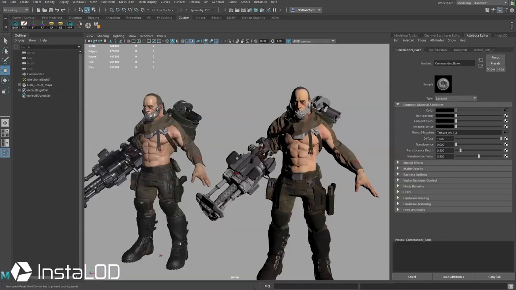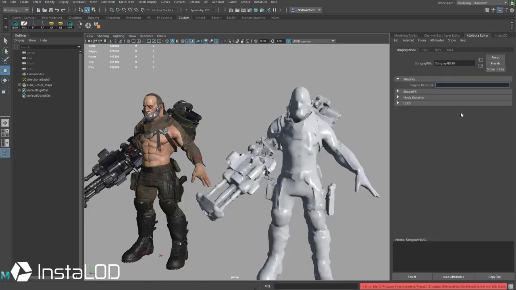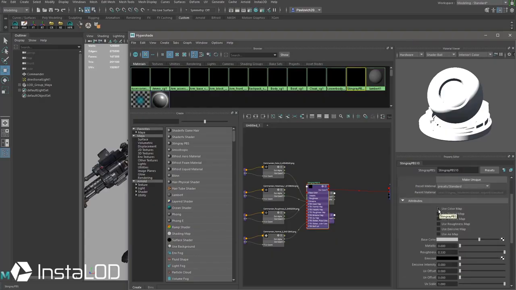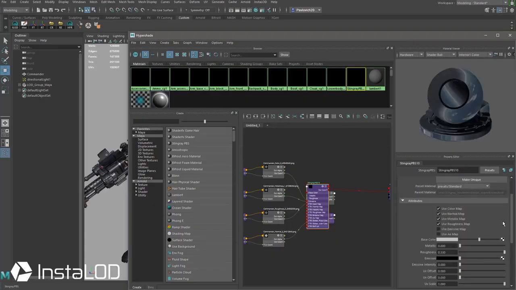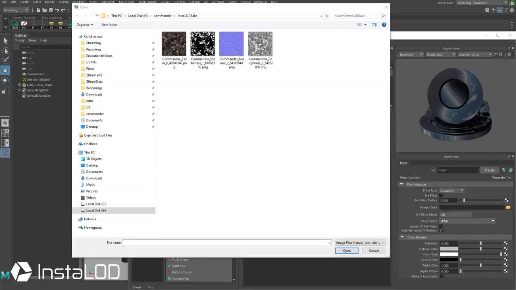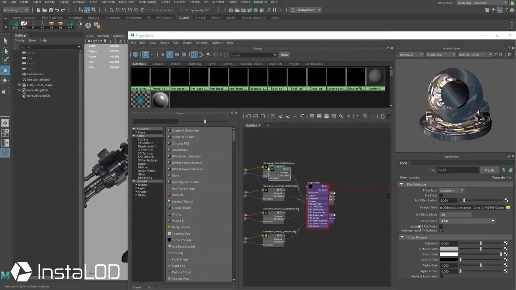So what I'm going to basically do is quickly switch this over to a Stingray shader so we can evaluate these two. I'm going to go over here to Lambert and give this a Stingray PBS shader. Then again, really quickly, I'm going to scroll down here. We're going to use a color, normal, metallic, and roughness. And down here for a color map, I'm just going to plug those in. I'm going to browse to that output folder we just baked to, and for the color, I'm going to go ahead and grab the color texture.